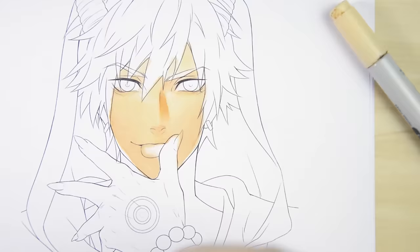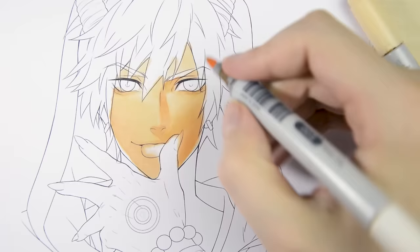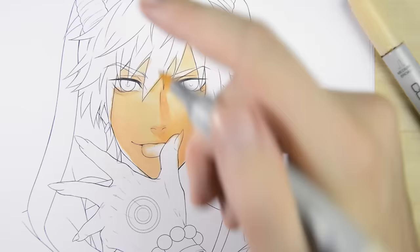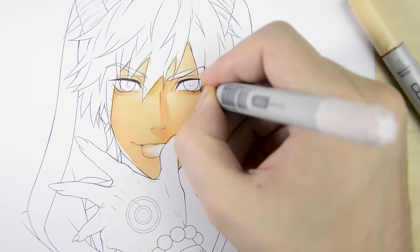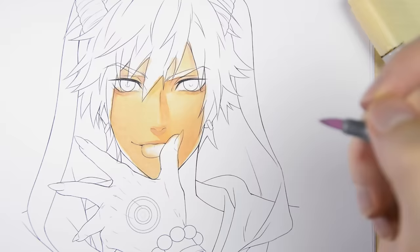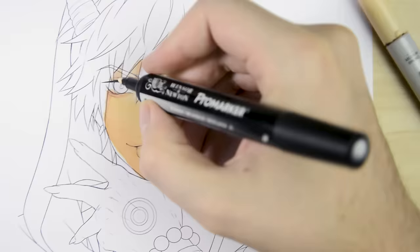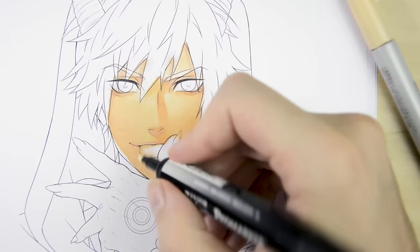As long as the paper is still wet, you also still have the chance to lighten up areas with the colorless blender. If you press the marker on the paper too strongly though, there is a high risk of creating a little sinkhole, so be sure to apply it very softly. I repeat adding shadows with E00, deepening them and blending with E50, and once I am satisfied I add a light purple V000 to the shadows. This gives the skin a more natural look and mutes the yellow tone a bit. Now everywhere I paint over the lines I use the blender to slightly push the color back in line.